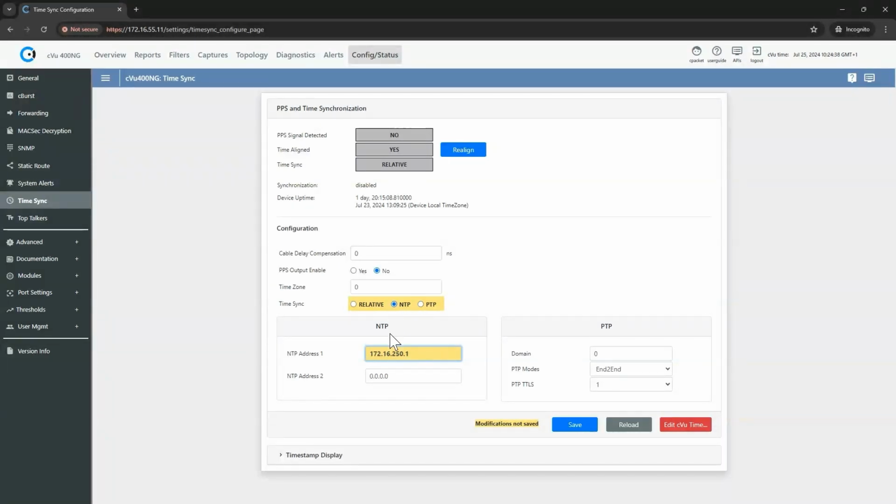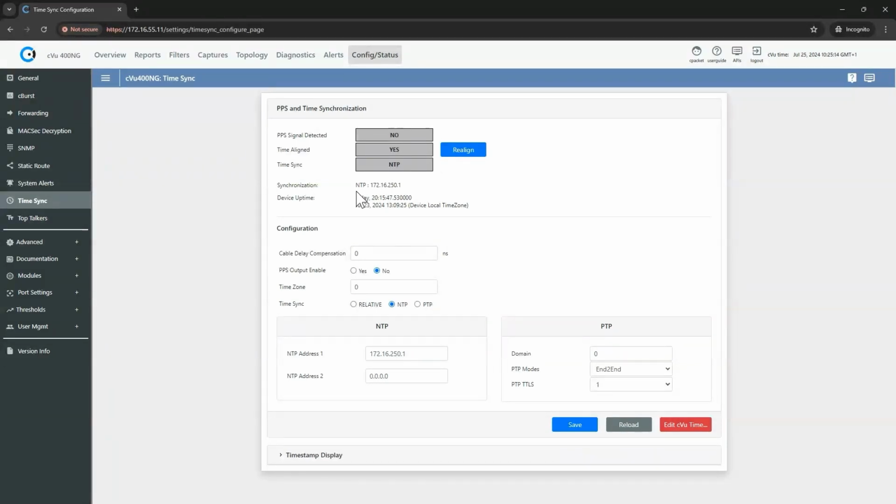Once I've configured the NTP and the address that I want to use for my NTP server, I can hit Save Changes, and that will now save and synchronize the local broker to that time server. So again, I can come over here now and refresh and check on the status. It'll be restarting some of the stacks, so it might take a few seconds to come back. There we go.